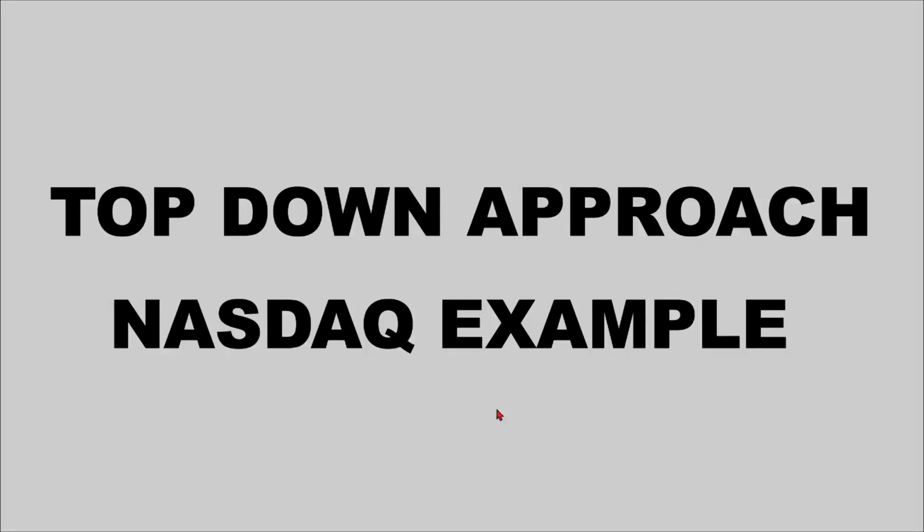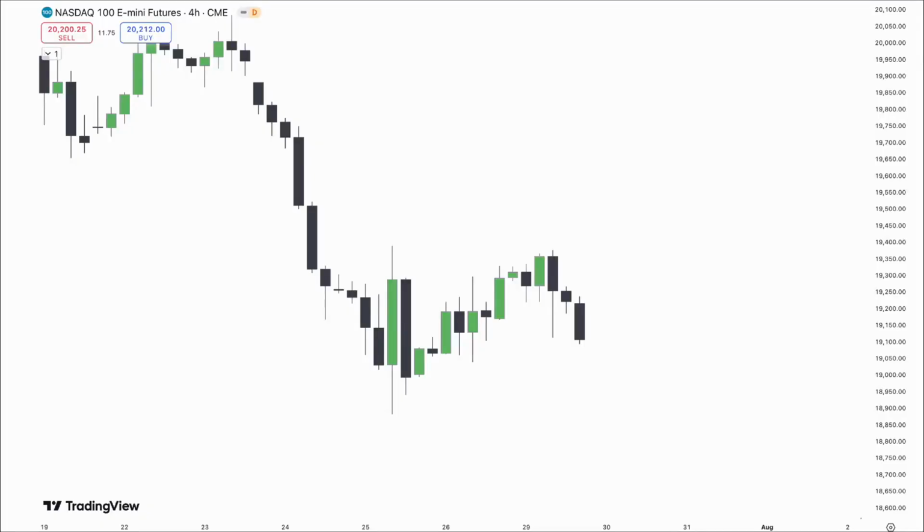Now let's move on to our final example with the Nasdaq E-mini futures on the 4-hour chart. The price is moving within a range, but is overall in a bearish trend, so we'll mark the ERL. Let's see what happens next. As you can see, the price has taken out the ERL and then rejected it. We'll wait here to see if a CRT forms. If it does, we'll look to enter. Let's see how this plays out.